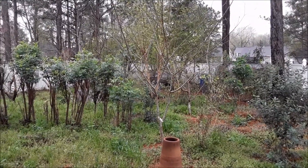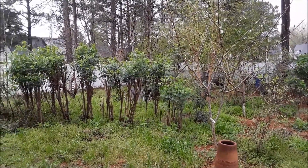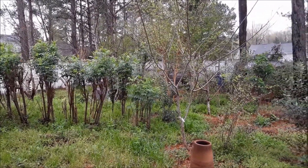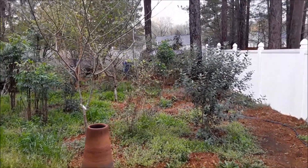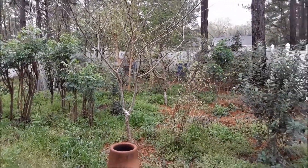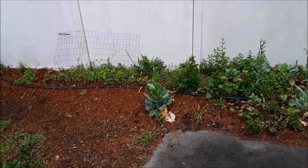Welcome back to the permaculture homestead. I'm at the home site today and wanted to give you a quick look at the whole food forest. We are in zone 8, South Carolina, and are about to hit our last frost tonight — it's going to be a cold one, dipping down into the 20s. I wanted to show you some things today that you may not see in next week's tour because of this late frost that may kill everything.